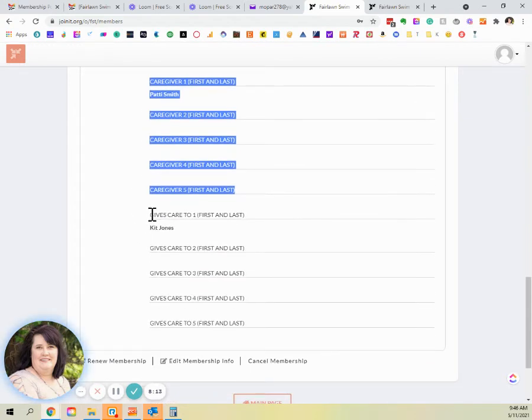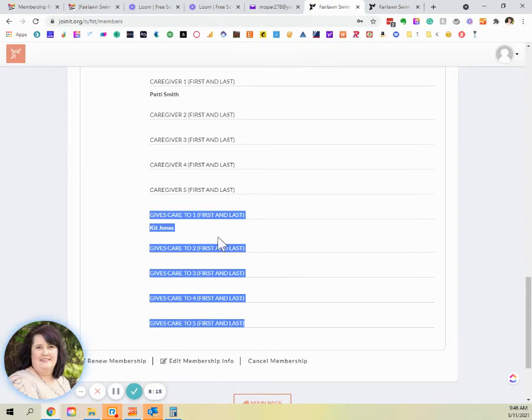And then the last section, because this is also included in your family and 21 plus year membership, if you babysit or take care of someone, this is the section. There's 5 fields here that you can list. So if Jane Doe also watches Kit Jones over the summer and would like to bring Kit Jones to the pool with their kids, this would be the section that you would add first and last name.